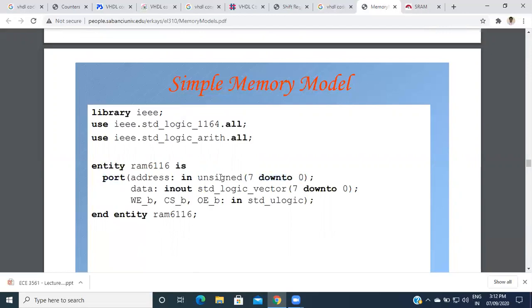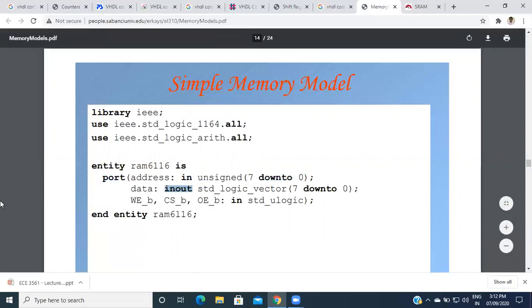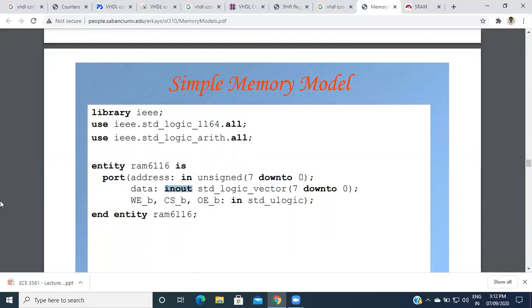That 7 down to 0 is the in bit. Then the data bits are in out, so data can be input as well as recovered. We are able to store the data at a particular location. For storing, we call it the in operation, and to read the data from a particular location, we call it the out operation.